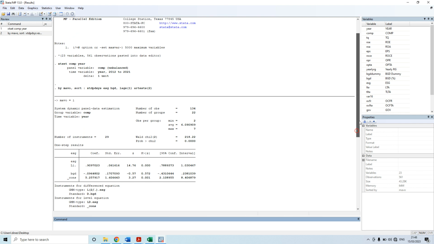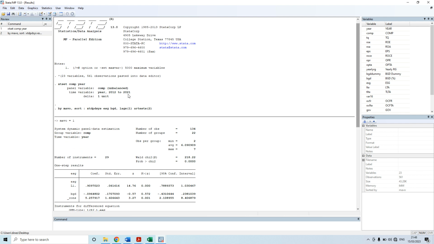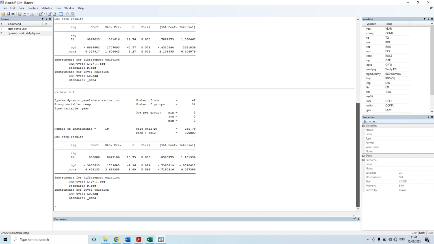Now we will interpret this result. Before that, you need to understand that you can't save this output as it is, because you need to create a log. That is how the Stata application gives you the results. So now you know how to analyze a simple framework. Here are the results, but you can't have the output saved here.